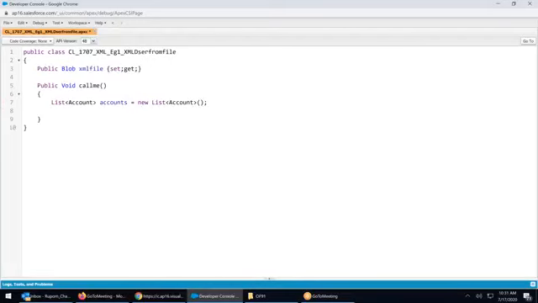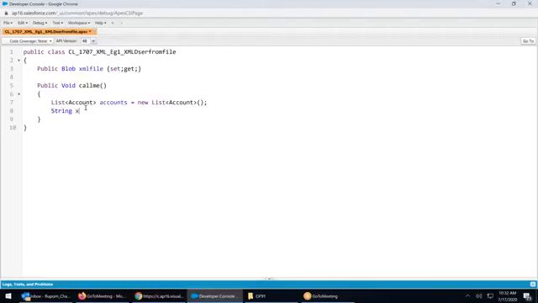I have to convert this XML file to a string, because from a document only I can read. I cannot read from a file. That means this file has to be now converted to what? String. Finally. So what I'll say, string.